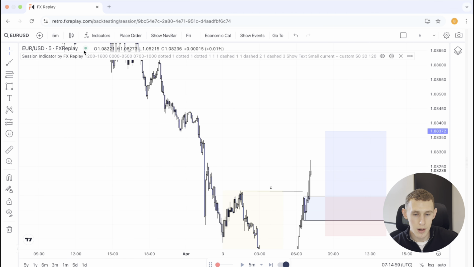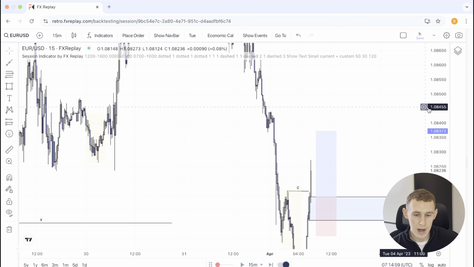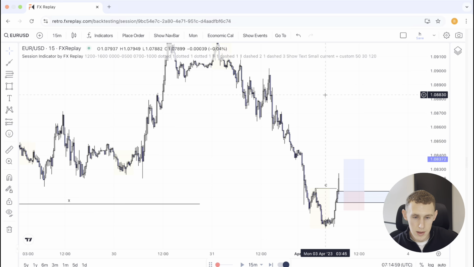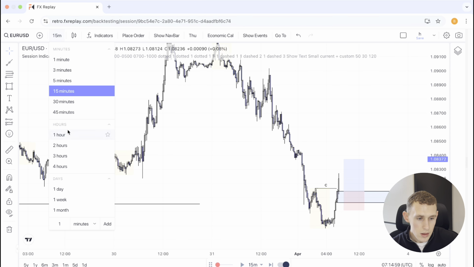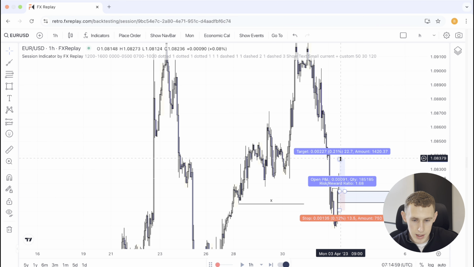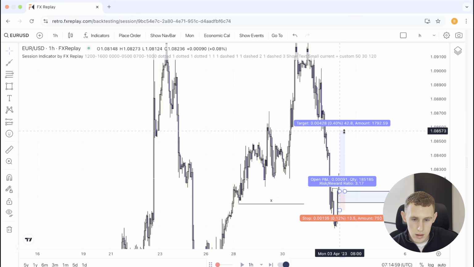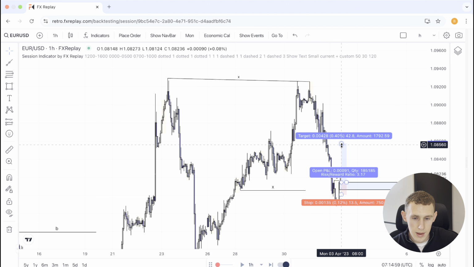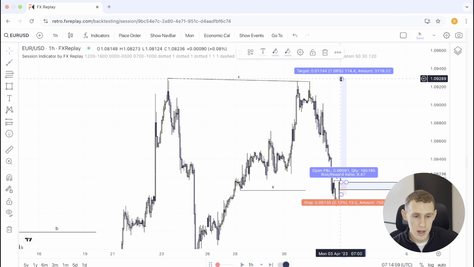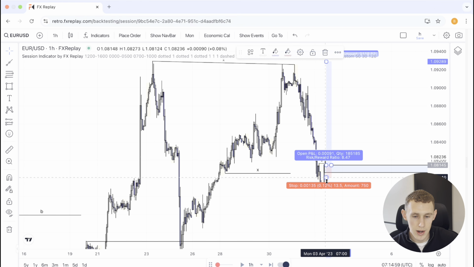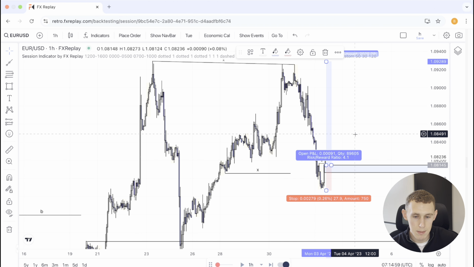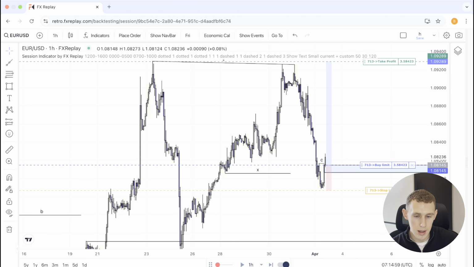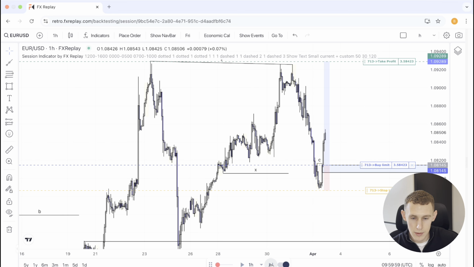So I'm going to enter here with stops just below that low, and I'm going to target for this one. If we go back out to a higher time frame, I think with this we can actually get away with targeting these current highs. I'm going to have a slightly bigger stop just to cover the low. Let's see if price pulls back for us.